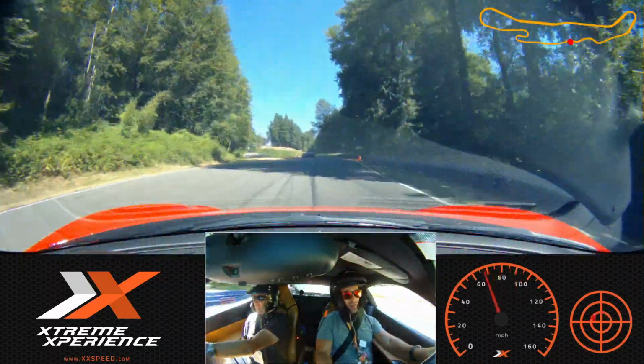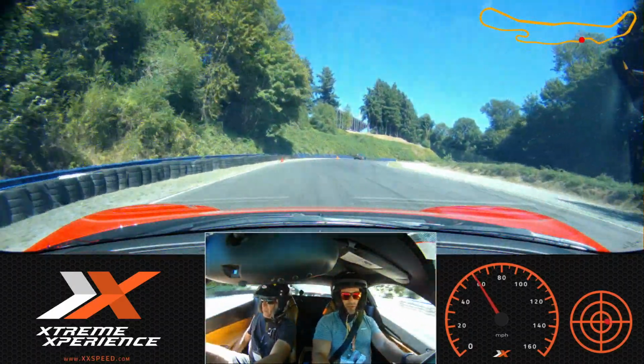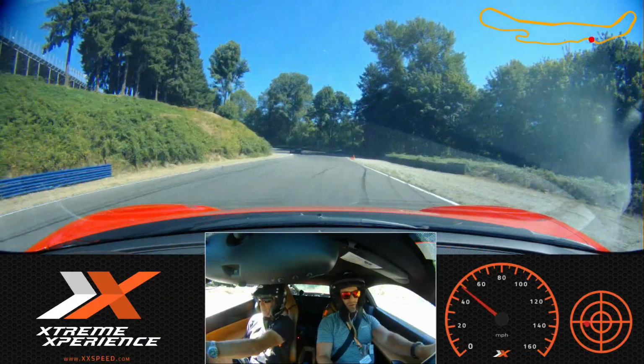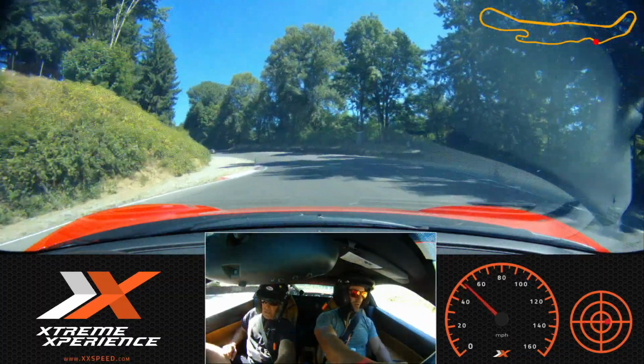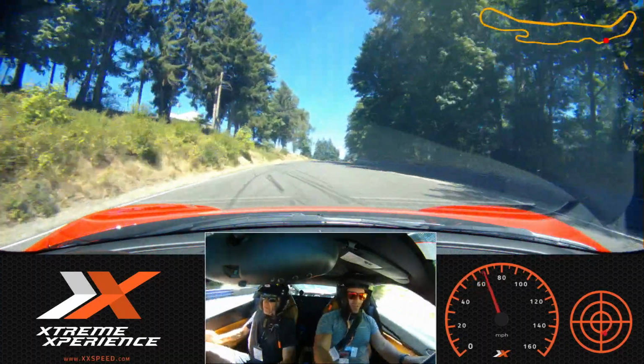Turn in and go. Green cone up to the orange. Wait for it. Bring it over to the green. Stay on the green. Orange and green. Accelerate up the hill. Go ahead and give it gas all the way up the hill.